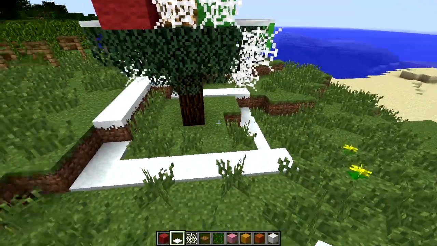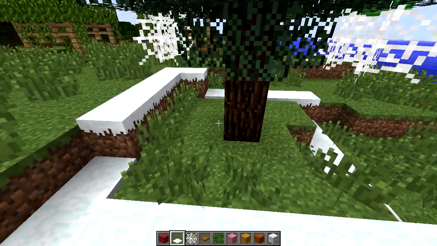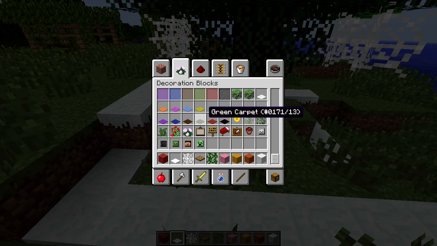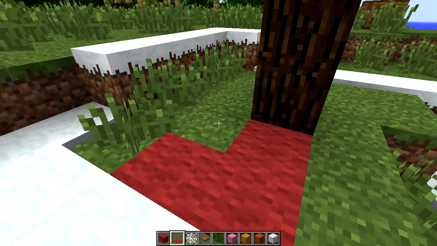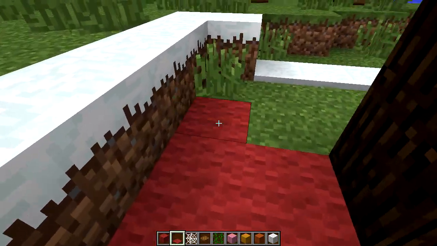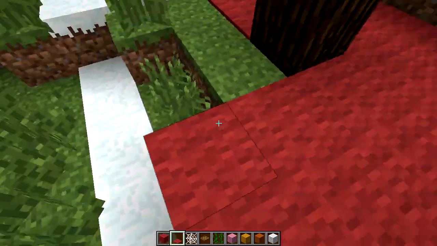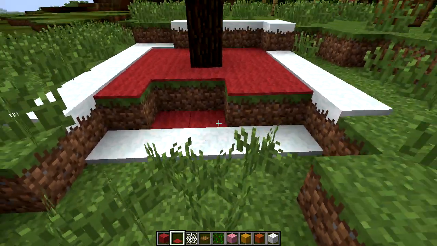So it looks like snow had kind of fallen, and then the tree obviously prevented snow from falling directly under it. And a lot of Christmas trees, they have these tree skirts around them. I'm not sure what they're called exactly, but I've always just called them a skirt. You can just use carpet to achieve the same effect, and red is probably the most common color used for this. Alright, so tree skirt.